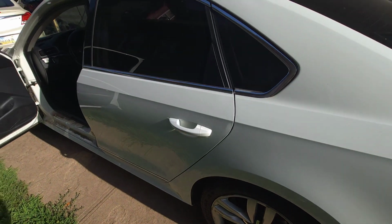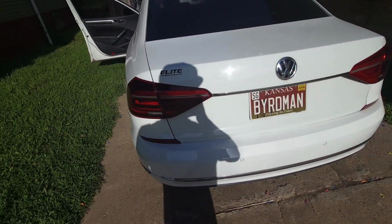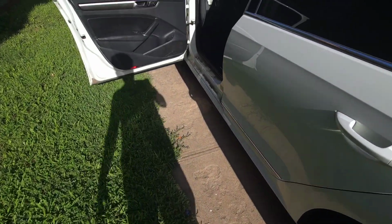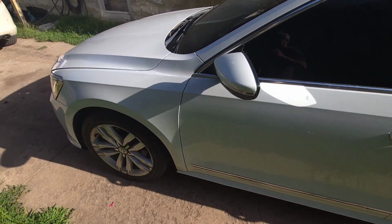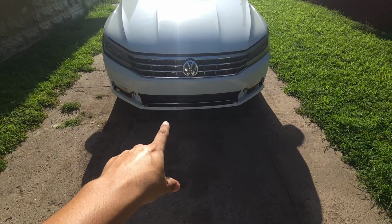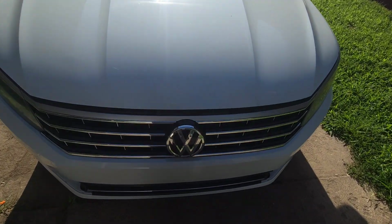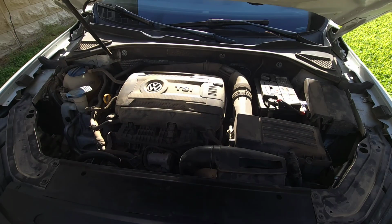But yeah, this is our other car here. I guess it's D badge, so we wouldn't know. But yeah, I guess we're missing a couple little things, but we went ahead and did the front bumper on this one. It wasn't much. It was just literally the front bumper, the grill, and the bottom grill. We're just missing the fog light grills to complete this back here, and we're missing a little chrome piece that goes on the back bumper.